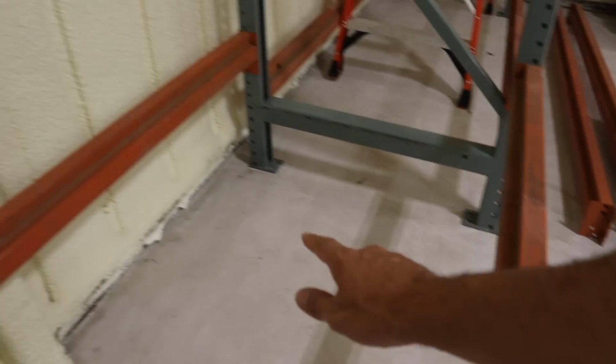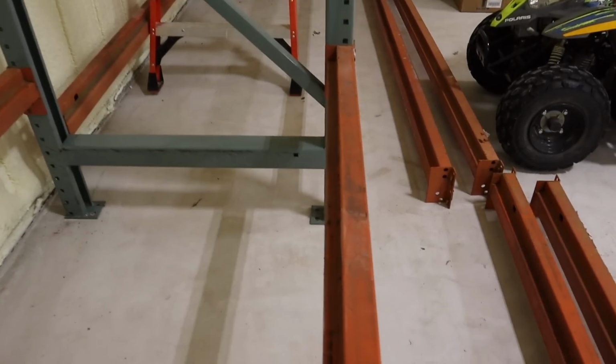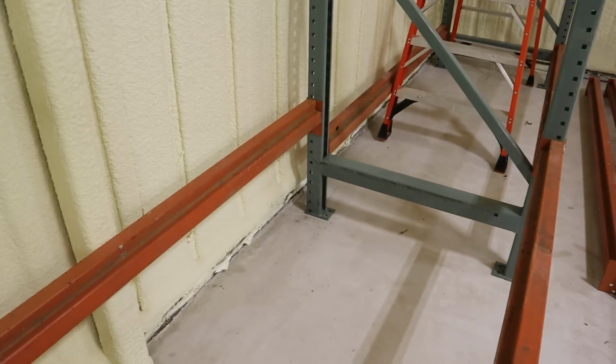But from right here to the back, the way you buy the shelving is it's called a waterfall shelf. It hangs over the edge, and then it has support beams to hold it up, okay? When I put a tape measure on it, it's 40 inches front to back, not 42. Me being unknowledgeable, me being dumb on the subject, had no idea that was a big deal.